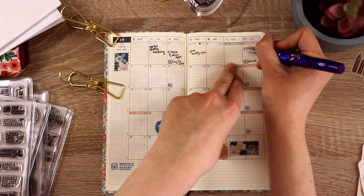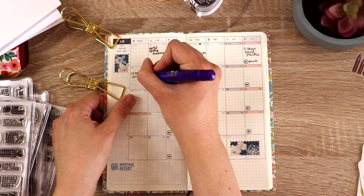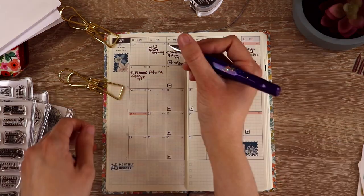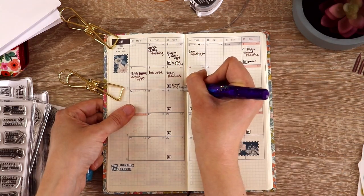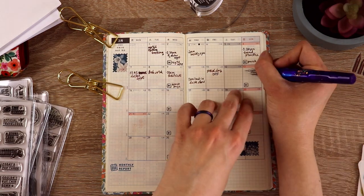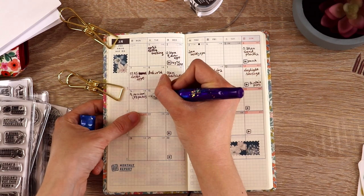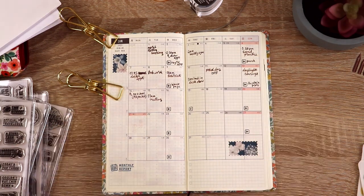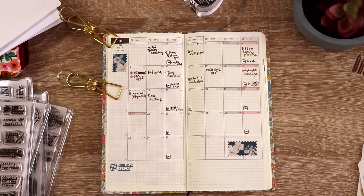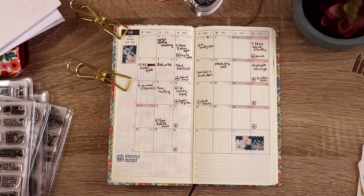I went through and wrote down all of the important things happening in the month. Personally, I tend to not really keep up with monthly spreads while the months are happening — I prefer to stay in the weekly. When a month starts, I fill out the calendar as best I can on the monthly pages, and then tend to ignore it from that point on. It's really just an exercise for me to look at the month at a glance. I hope that maybe by the time I've gotten through this planner, I'll have a better plan, and maybe having those reflection areas at the bottom will help make this page something I want to use more often.